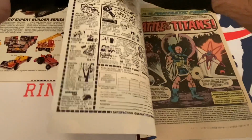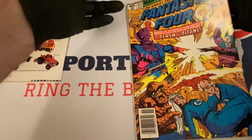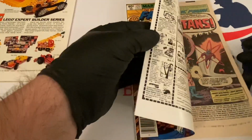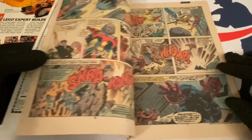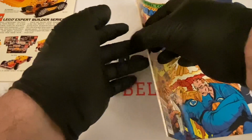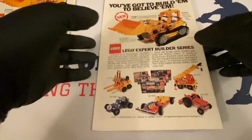There's a printing flaw up here, the top, but I don't think that's going to be anything major. These pages look white to me. I would consider these white pages. So a nice clean book. Let's look at the back and go on to the next one.